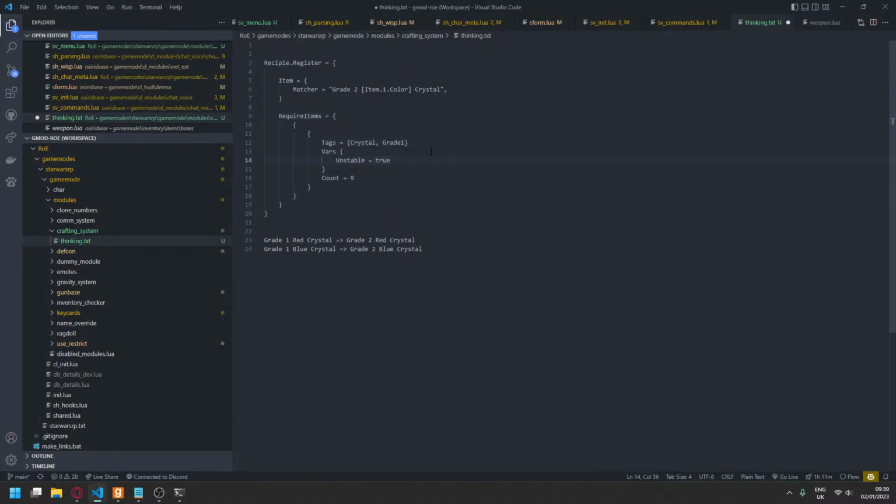But I'm not sure whether this would be more properties. Properties, yeah. Then count would be how many we would want.